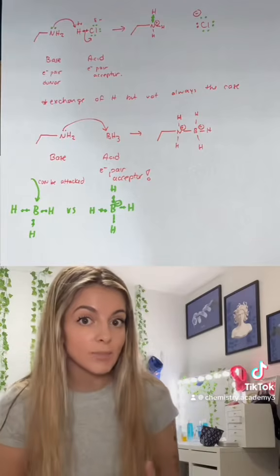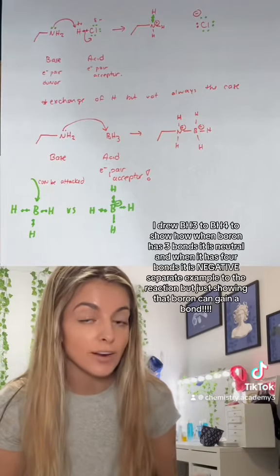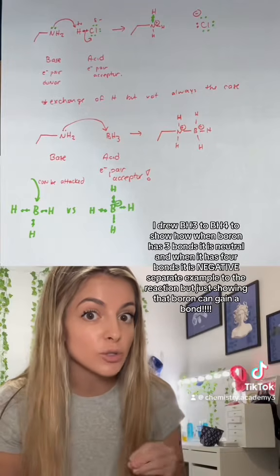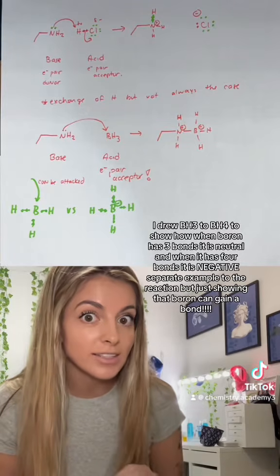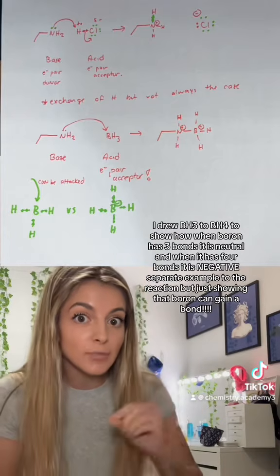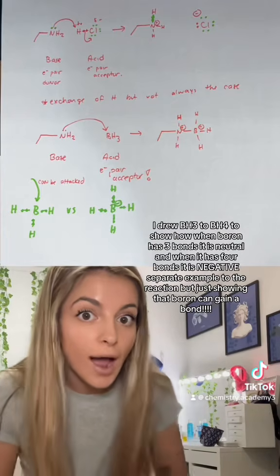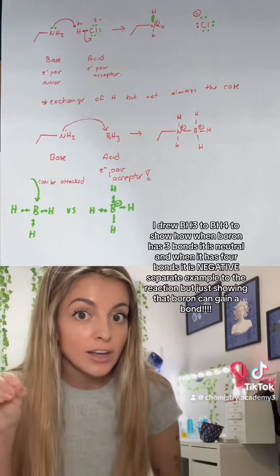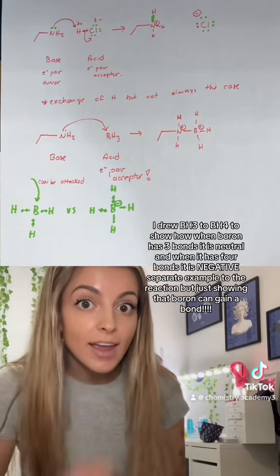So now let's do an example where there's no hydrogen exchange, but we can still label Lewis acids and bases. For example, let's react an amine with BH3. So boron, if we draw it out, it has 3 valence electrons. Hence it's neutral when it has 3 bonds, but its octet isn't full. It has 6 electrons in the octet, hence it can be attacked with no 2 out because it does not have a filled octet. So NH2 with its lone pair can go 2 in, hit the boron.